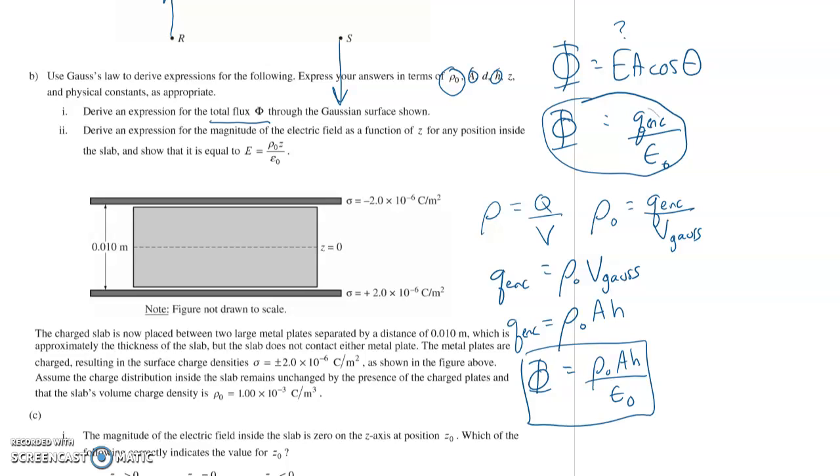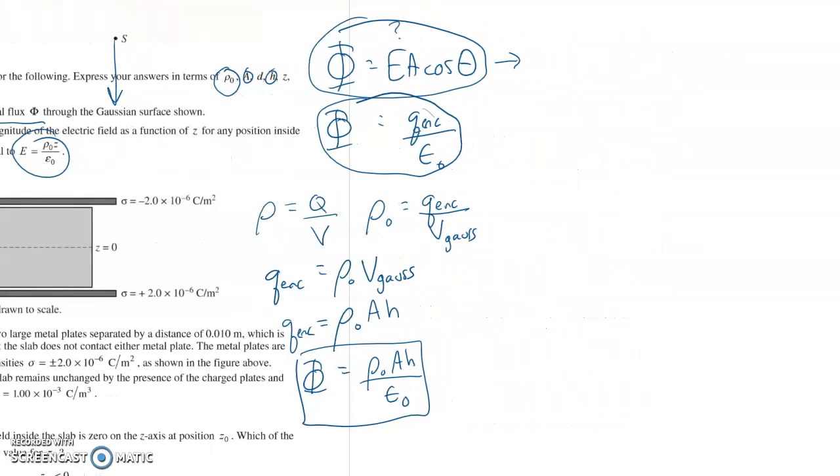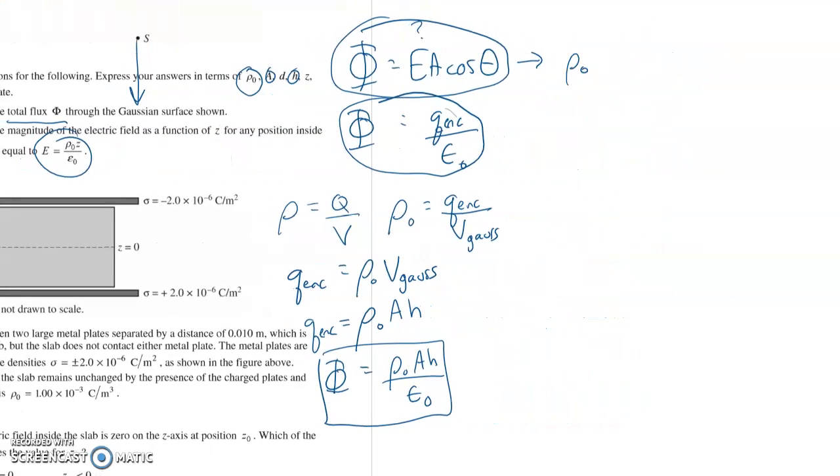Now we have to prove the answer. It's always nice when they tell you what the answer is, but we have to prove that. So that's going to come from our other equation for Gauss's law right up here. So let's work with that. I'm going to substitute in our expression for flux, rho sub 0 AH over epsilon naught. And typically, you can use something from just the previous part of the question in your current answer. Lots of times, a previous part is setting you up to be successful on the next part, and that's one of those cases right here.